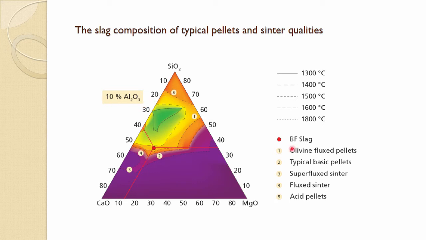So, by adjusting this raw material composition, because nowadays in the modern blast furnace 80 to 90% of the raw material of iron ore is fed in the form of either pellets or sinters. Hardly 10% is in the form of iron ore. So, one can adjust the composition of the pellet and sinter according to this ternary or quaternary diagram, and can adjust the liquidus temperature of the slag and work out in which region it should come. So, the operation of the blast furnace would be smooth. So, this ternary and quaternary diagram is quite helpful in adjusting the composition of the pellet and sinter, and thus the slag properties.